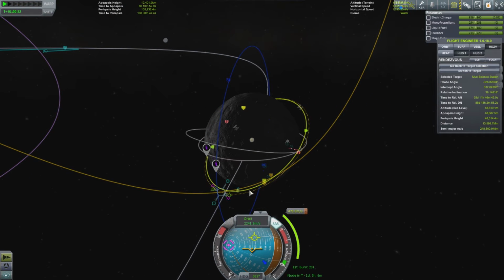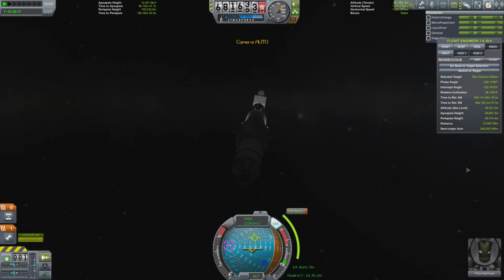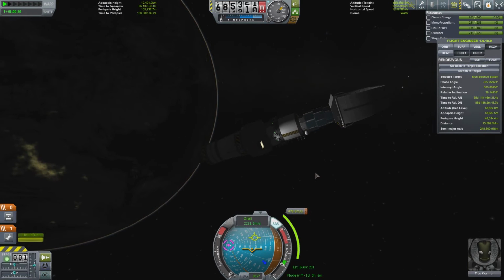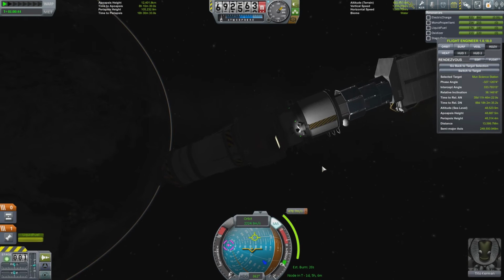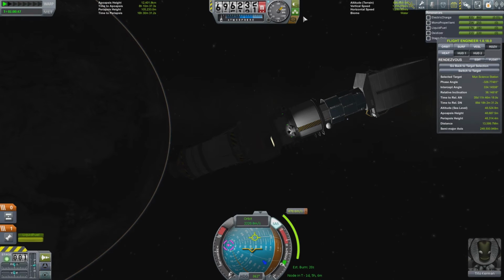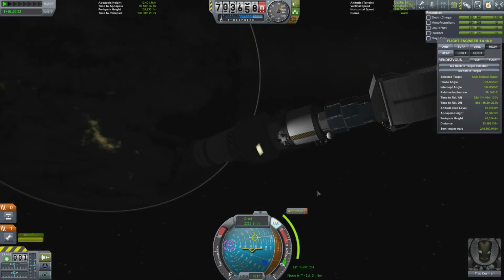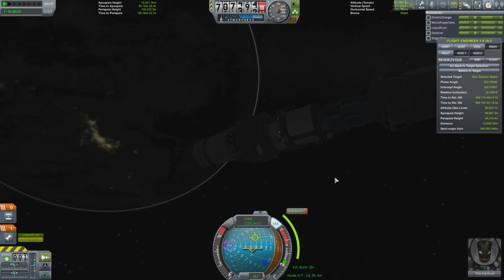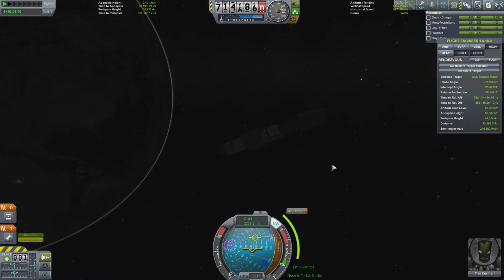Okay, I will get to this point here now, and with our little science station, I've turned the lights on as well, just to test it, because we didn't put lights on a lot of the other ships, which is a bit of a pity, really. I should have put some more lighting on our station, and I did forget to do that. But we'll turn it off for the moment, save some battery power, and turn it on when we need to do some science. But I will see you in a bit when we are just about ready to dock with the main station.